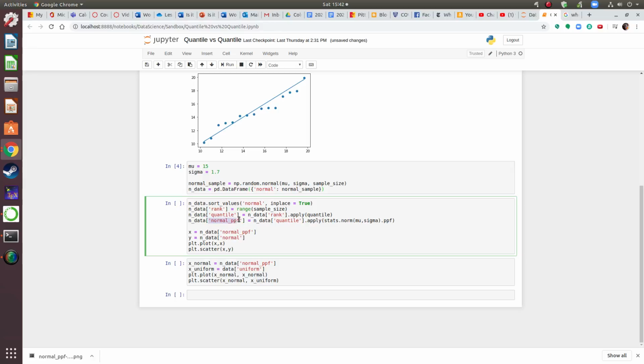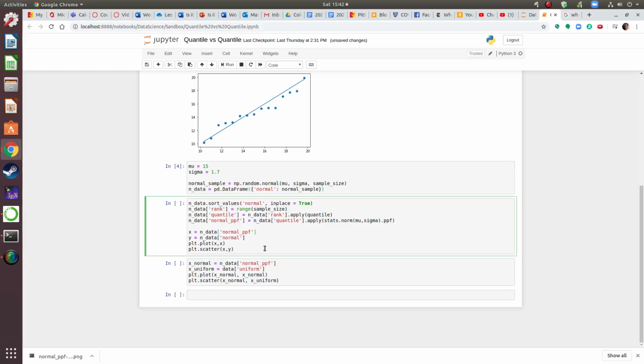My normal PPF column is where I will put the theoretical values from the normal distribution, again because I'm going to be applying to that quantile column the stats.norm(mu, sigma).ppf.